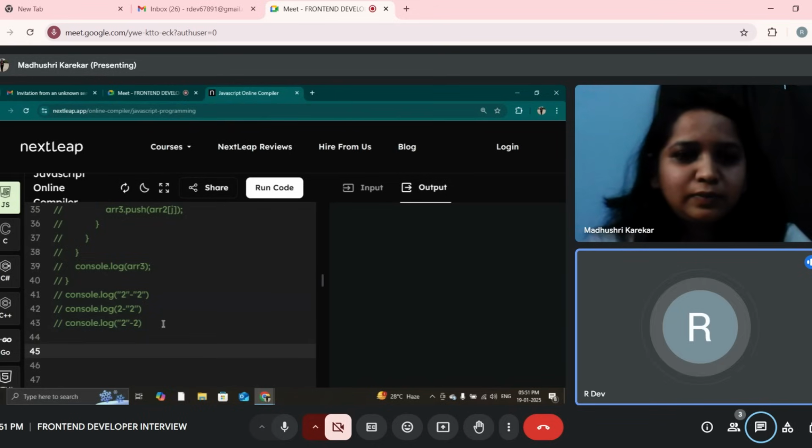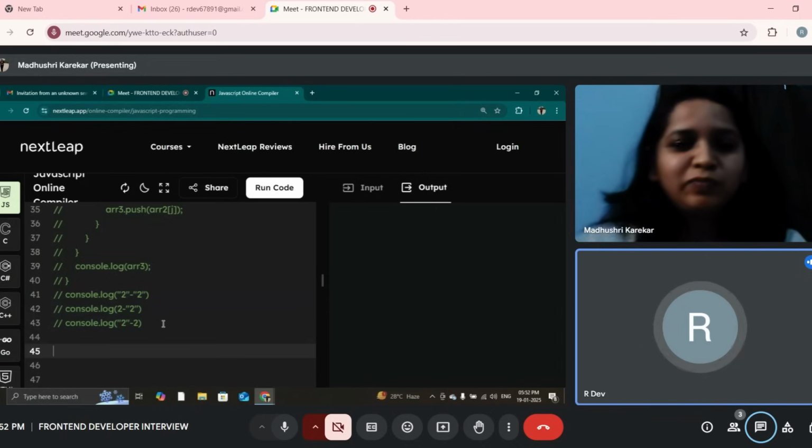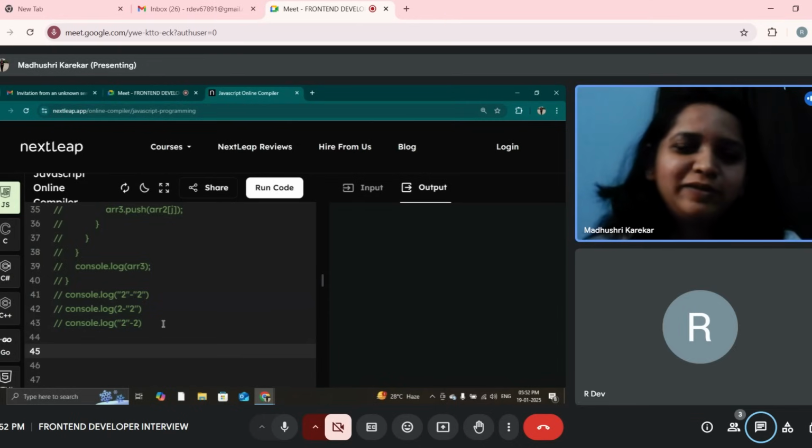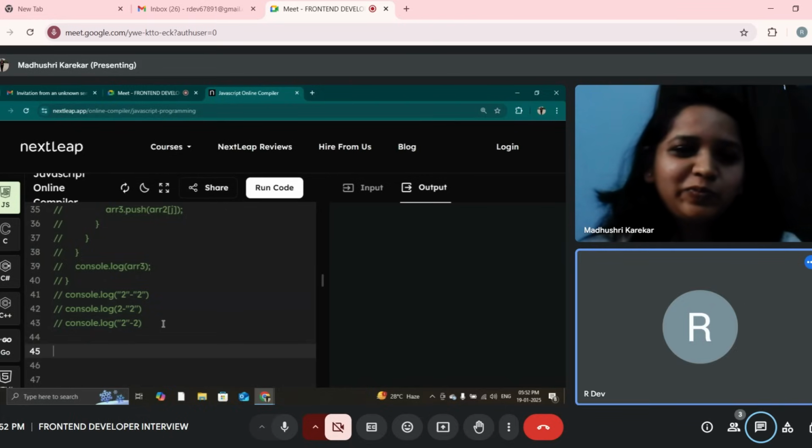Okay. How can you merge 2 arrays? Using for loop. Okay, that can be done. Do you know any inbuilt methods, so that it can be done efficiently in lesser code? Have you used the spread operator? Yes, but I am not remembering the syntax. You don't know the spread operator? How can we use it? Okay, fine.